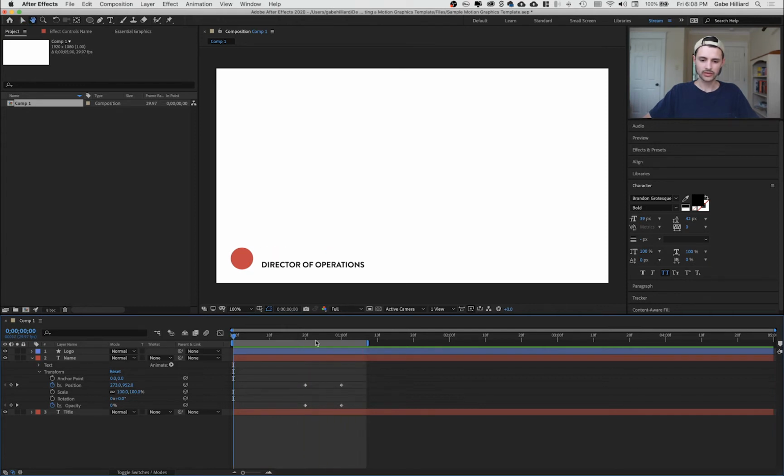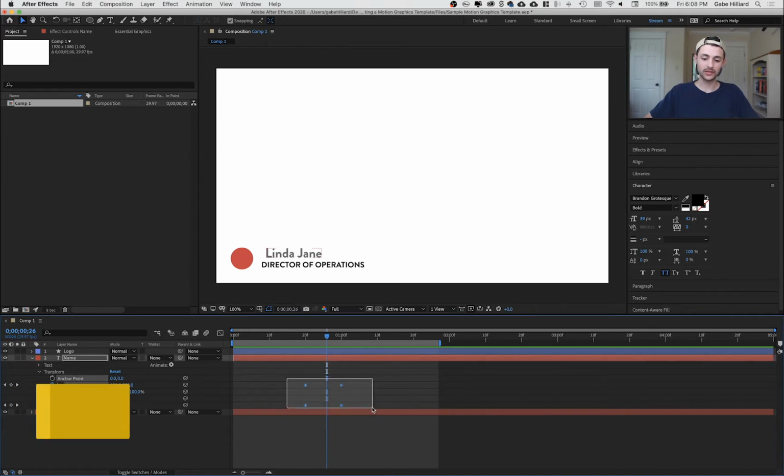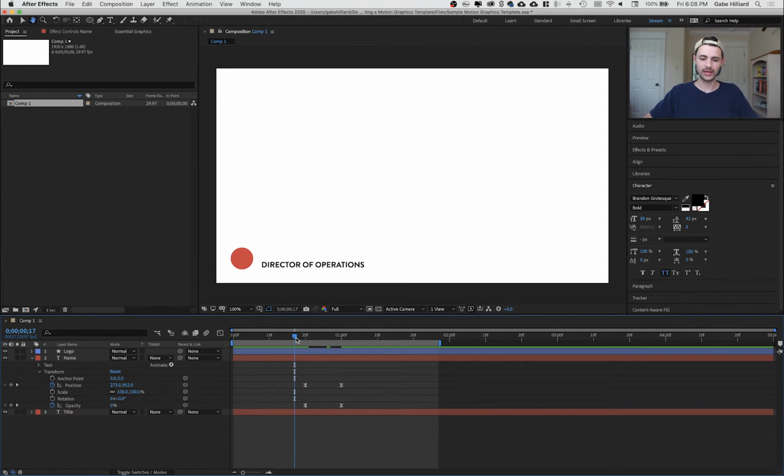Looks pretty great. So as you can see, it's kind of an ugly animation right now. A way that we can fix that simply is by selecting all of these and clicking F9, F9, and that will create an easy ease. And so it'll make the animation a little bit more smooth. Great, that looks good.